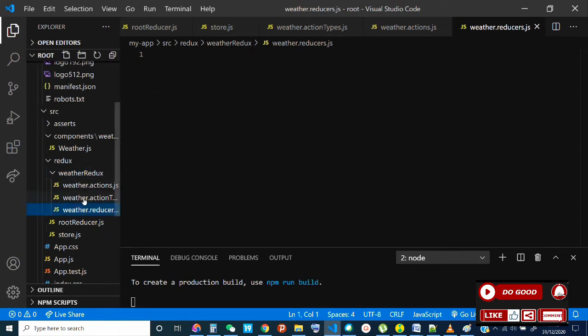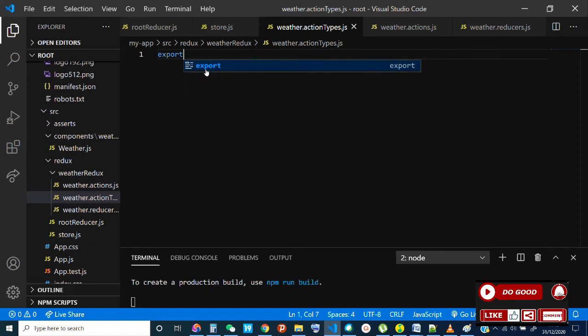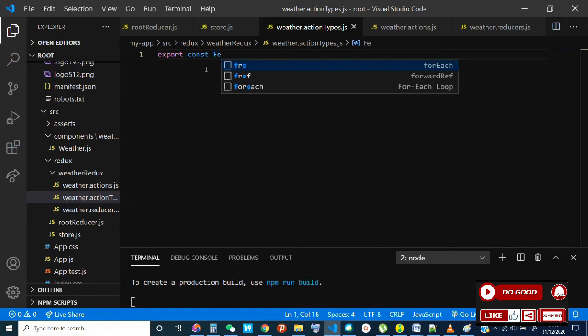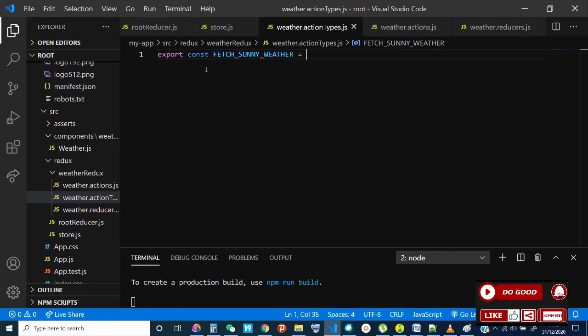So to begin with, let's start with the action types. So we have export const FETCH_SUNNY_WEATHER equals to the same thing.